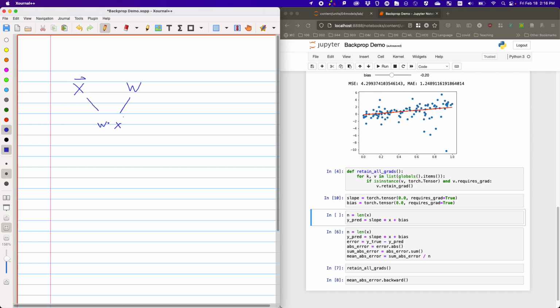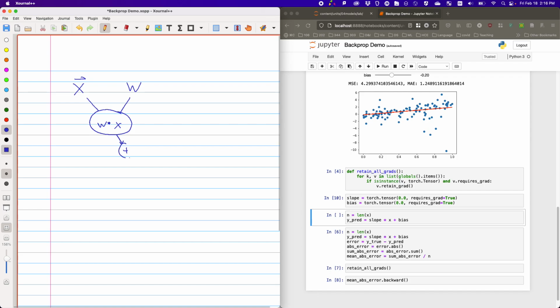And we'll build these up to more complicated things later, but for now we just have this single multiplication operation, which we can think of as taking the two inputs to this thing and multiplying them. And then we're going to take the result of this and put it into an add. We're going to add the bias.